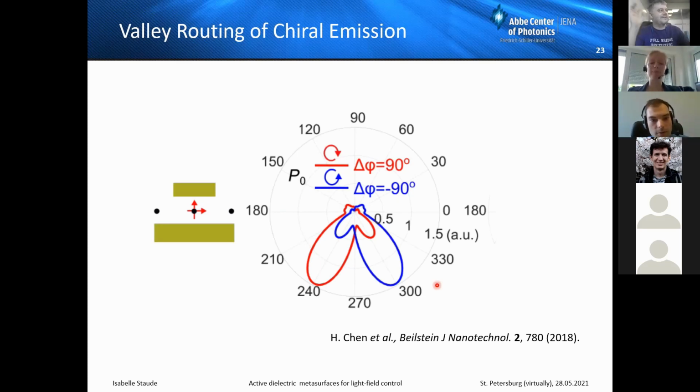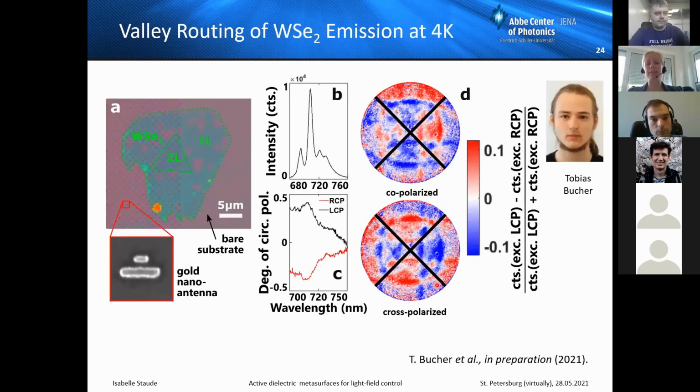Yeah, so this work here is not by us, this is Dragomir's work. They designed this structure considering a local chiral dipole. And for us, it's more like basic research at the moment, really altering the pump polarization and checking if we can see any of these valley routing effects for having just a particular exciton population generated.